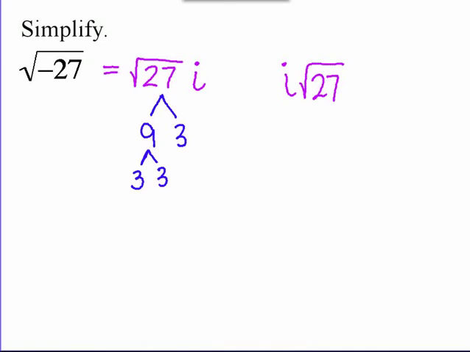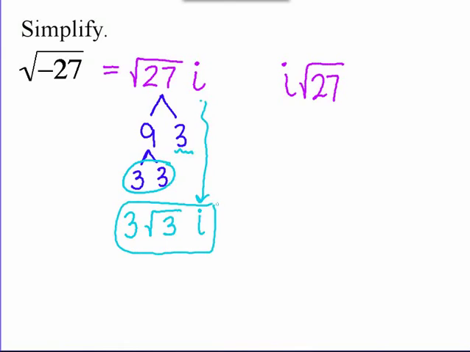And so if you remember, what do we take out? The threes. I take out pairs. So I see I've got a pair of 3s here, right? That means I take one of those outside the square root. I still have a 3 left here, but it doesn't have a partner, so it can't leave. Remember, the numbers are at the very bottom. Okay, and then notice I still have my i. So this would be an answer. You will see some people write this as 3i times root 3. Either of those is acceptable. It doesn't matter.